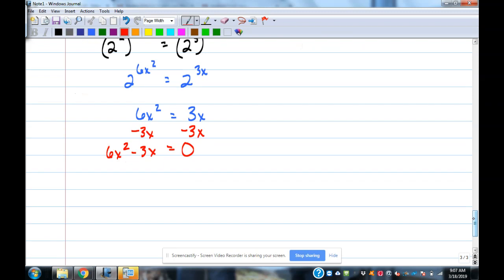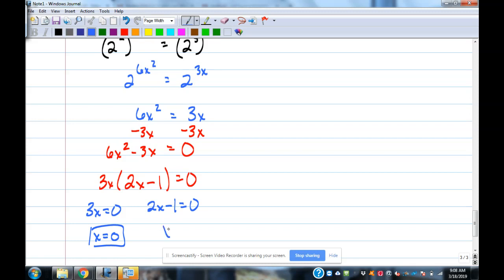By getting it equal to 0, that opens up things for a quadratic, because this is quadratic since it's got x squared in it, right? So we got quadratic formula, we got factoring, maybe square roots. This one doesn't do that, but factoring would be the quickest way on this one. GCF of those two would be 3x, right? And that'd leave us 2x minus 1, and we set those equal to 0. So x is equal to 0, and x is equal to 1/2. Two solutions to that one. You plug those into the original problem to check them. They both work for this one.